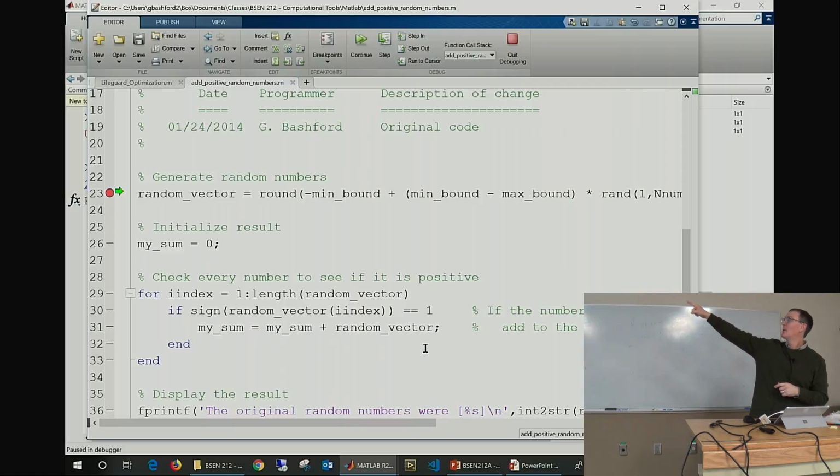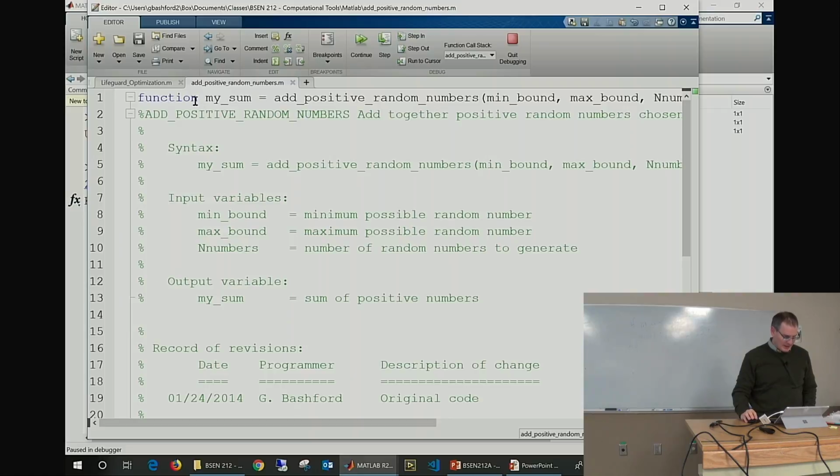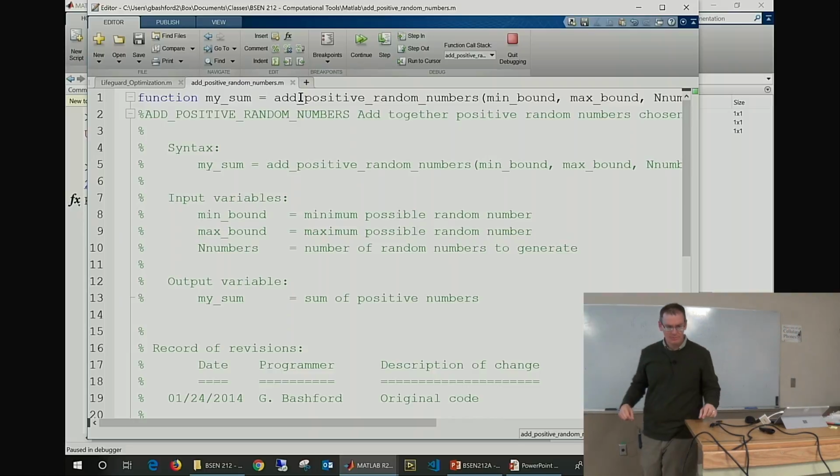It's got a red box instead of green. And then does it have a little red line somewhere? Where's that red line, like if you click on it? On the very first line? Does your first line look like this? Function my sum equals blah, blah, blah. Is that the right name? Did you name it something differently? No? Let me take a quick look. If I can't solve it in 15 seconds, we'll move on.